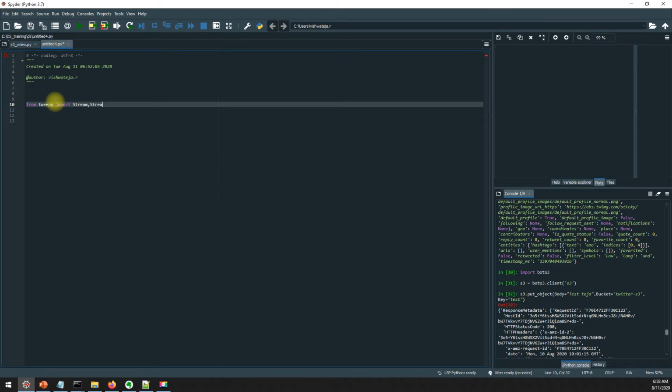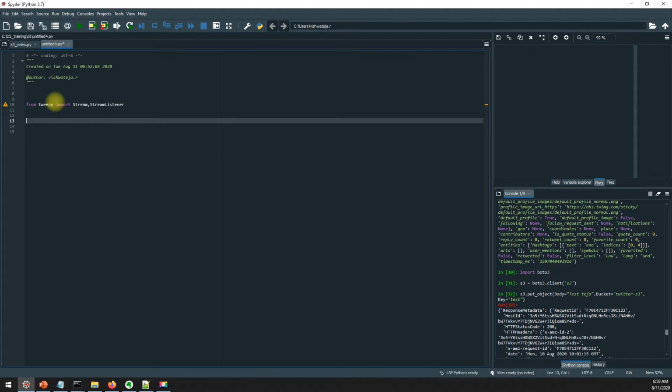Then we need one more object called StreamListener. We are going to inherit our own class from this StreamListener class, which has onData and onError.